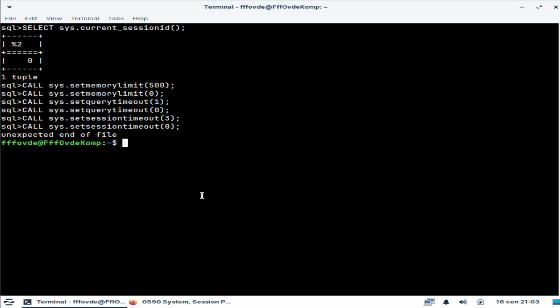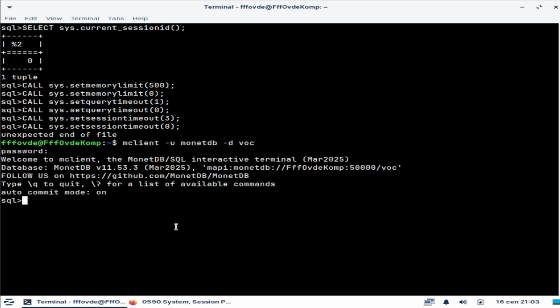I now have to log in again, so I will again use mclient MonetDB VSC. My password is MonetDB. Next, I will change the optimizer for my session, and for that we can use this stored procedure, set optimizer.